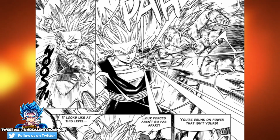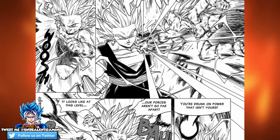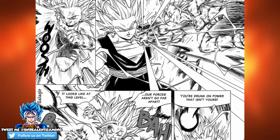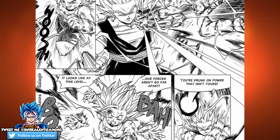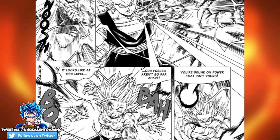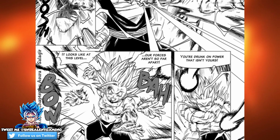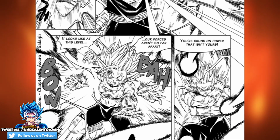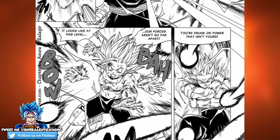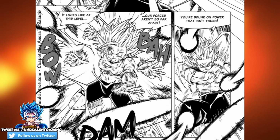Now bear in mind, once more, this is a very, very dangerous Bra. Even if Captain Ginyu is possessing her body, this is still the daughter of Vegito, the spawn of one of the strongest. And as she goes in for the attack, Vegito counters. As Bra begins to unleash energy waves, she goes on to cry out, "It looks like at this level, our forces aren't so far apart." As she continues to blast Vegito, he goes on to tell her, "You're drunk on power that isn't even yours."